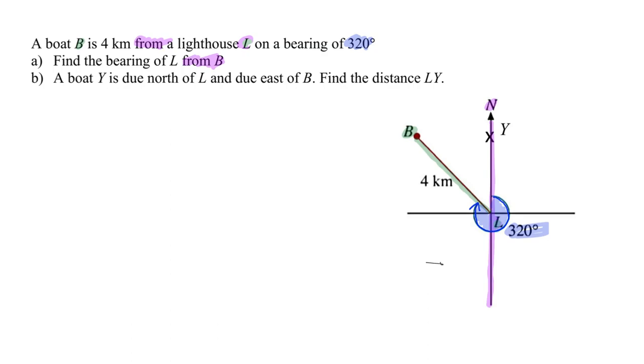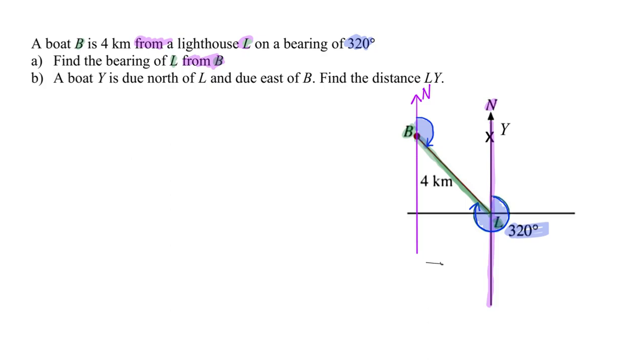Since now it's going to be from B, we currently do not have a north arrow drawn there. We would have to draw the north arrow at point B. And LB will be the ending line. It's still the same line. And so, starting from the north arrow, in a clockwise direction, draw the arrow until it reaches the ending line, BL. And that will be the bearing that we are required to find.